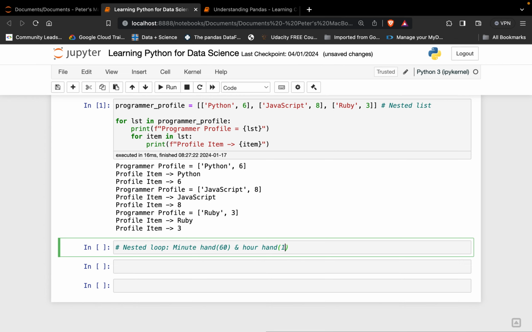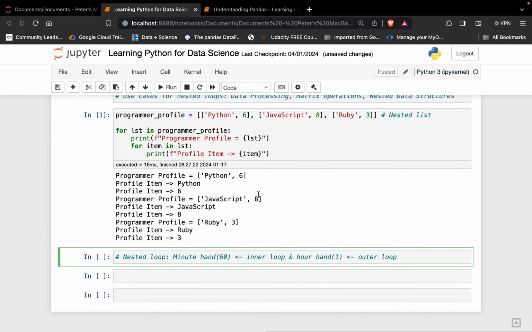Think of it that way. So the minute hand here is the inner loop, and the hour hand here is the outer loop. That's exactly what's going on here.